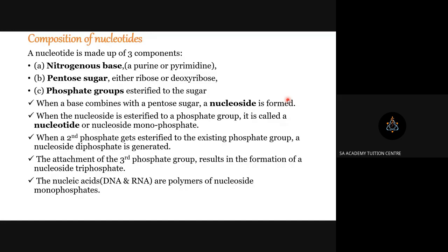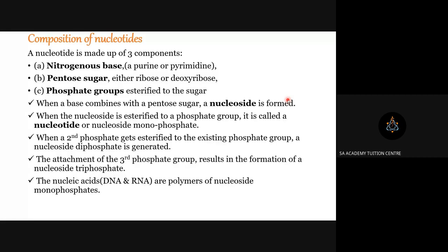Right. So the phosphate group is esterified to the sugar, which is the pentose sugar, which is actually a furanose ring because it's five-sided. Esterification just means a reaction between a carboxylic acid, an acid, and an alcohol. So that's what esterification is, to form an ester. So there's an ester linkage between the phosphate group and the pentose sugar.